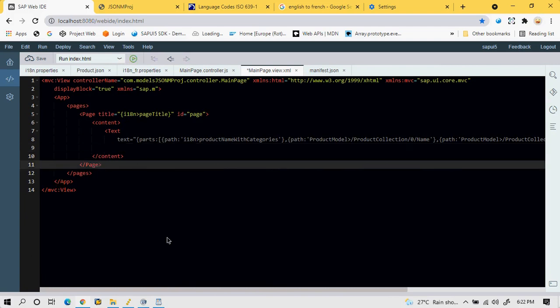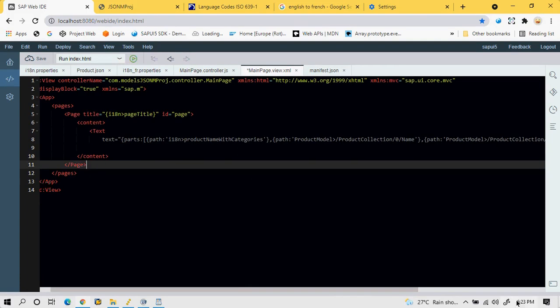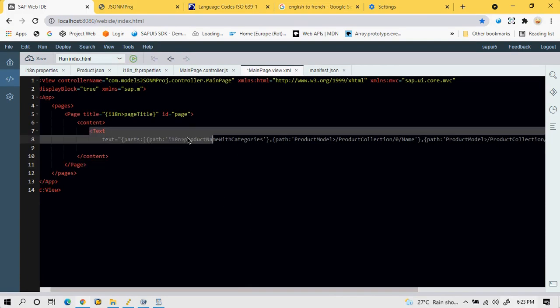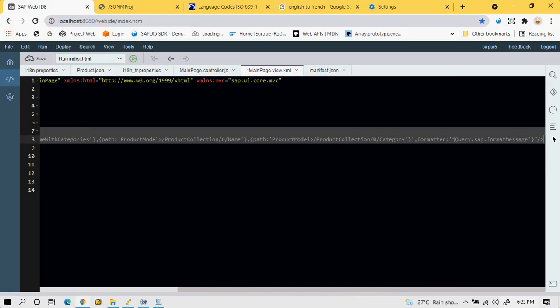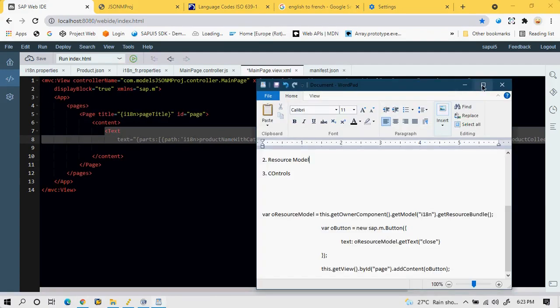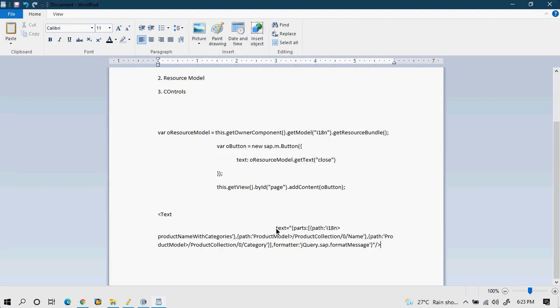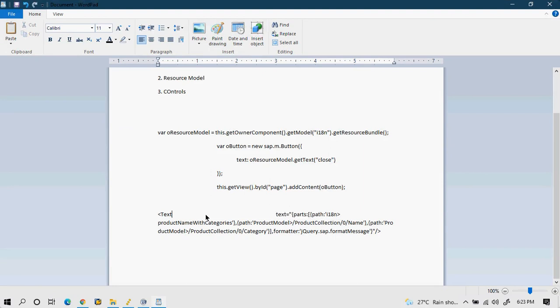Okay, I'll delete this. I'll copy this in Notepad. So guys, I'm giving you 20 minutes. Please open the application and try to use this syntax in your application for the dynamic text handling. So this is for the view.